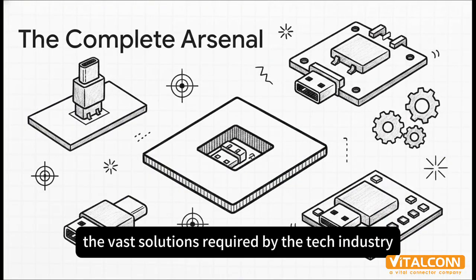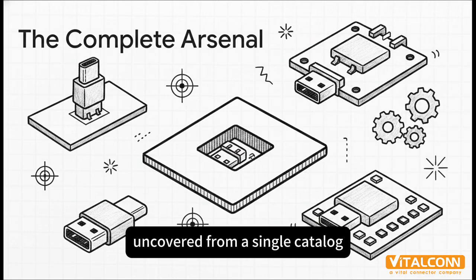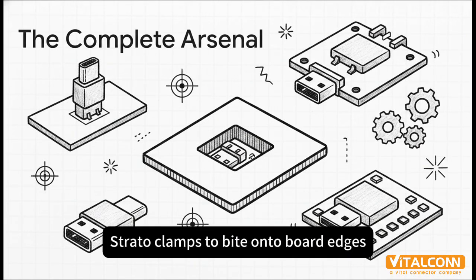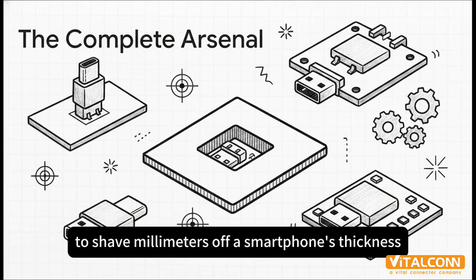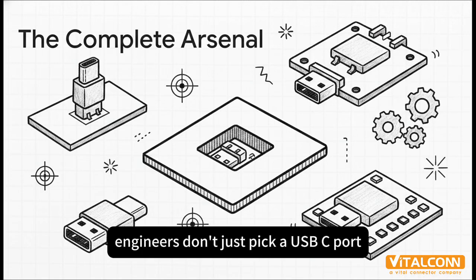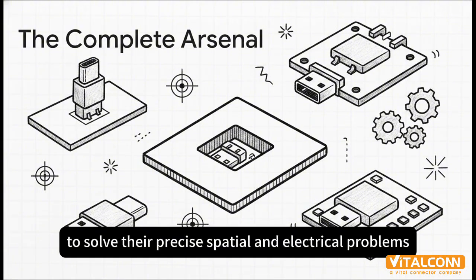To summarize the vast solutions required by the tech industry, just consider this complete arsenal we've uncovered from a single catalog. Vertical mounts for standing docks, straddle clamps to bite onto board edges, sinking variations to shave millimeters off a smartphone's thickness, horizontal pastes, dual row configurations. Engineers don't just pick a USB-C port. They carefully select a highly specific weapon from this arsenal to solve their precise spatial and electrical problems.